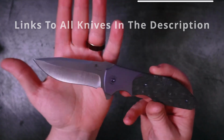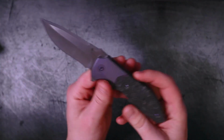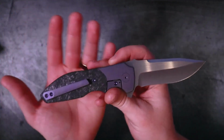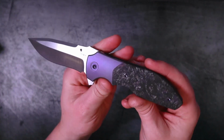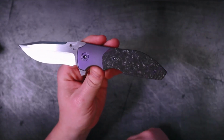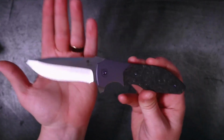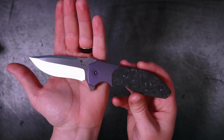And then I spent the next 10 minutes drooling over how beautiful it is, the design, the aesthetics, the materials, as I tend to do. I mean, I don't know what you do when you look at knives, but that's what I do. I just drool. And so I reached out to him and I didn't expect to hear back. And then a month later, they reach back out to me and they say, yeah, we have one. We'd be willing to send you one. And here it is.